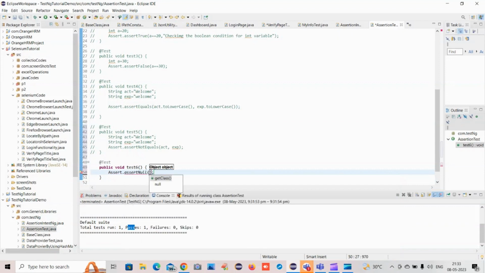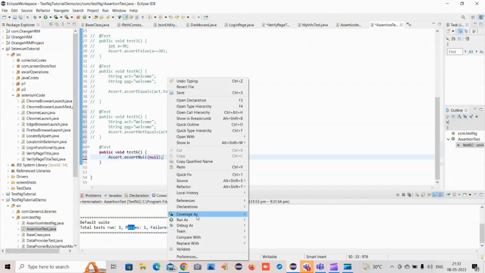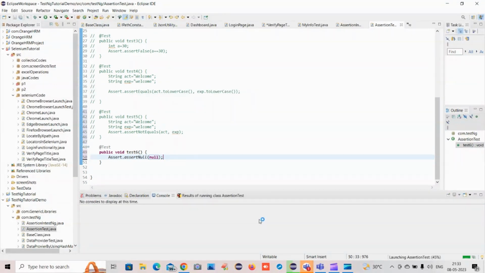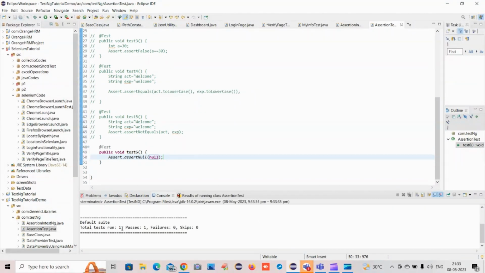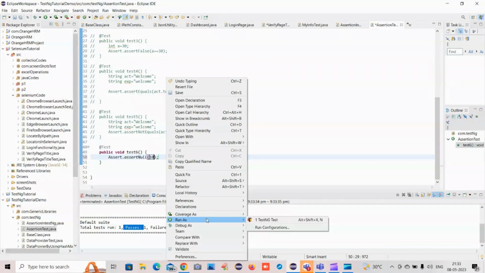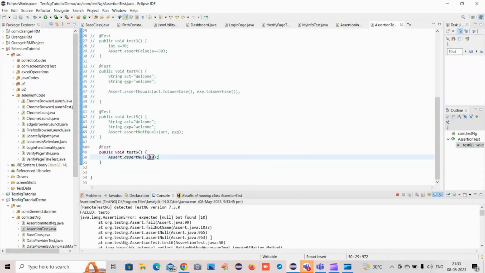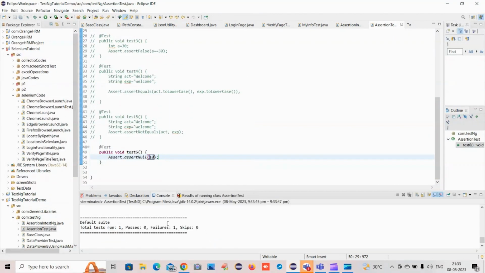Inside this, suppose I'm passing a null value. If the object which we are passing inside the assertNull is null, then the test case will pass. So run as TestNG test, it should pass. Yes, the test case is passed. And suppose we are passing some value inside this, say 10, it should fail because it is not null. Yes, it is failing.